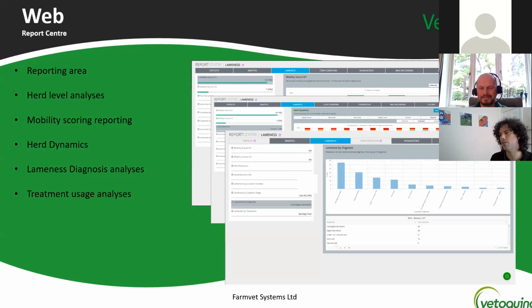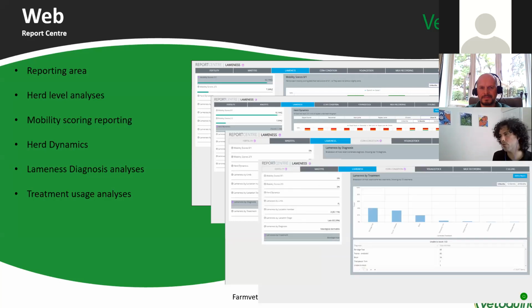We jump into the area of the diagnosis, and as we can see here, the diagnoses are populated by the entry on the system, and you can look at it for the 6 months, 12 months, 24 months, and see how that is changing. So is the digital dermatitis increasing? Is it staying the same? Is it becoming more sole ulcer? Really, really important. And finally, to relate to that, we have the treatment data.